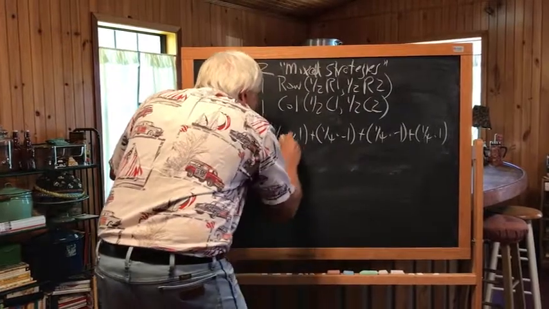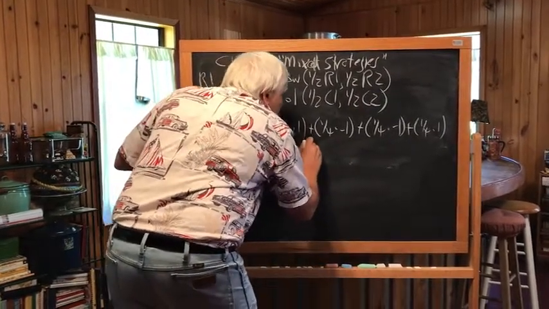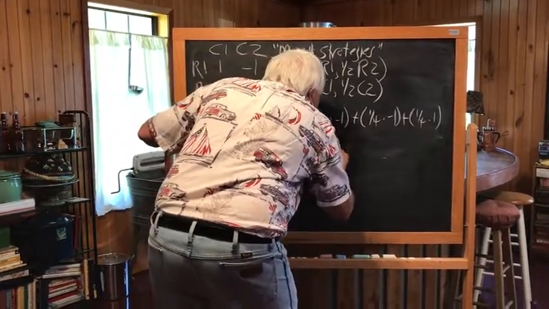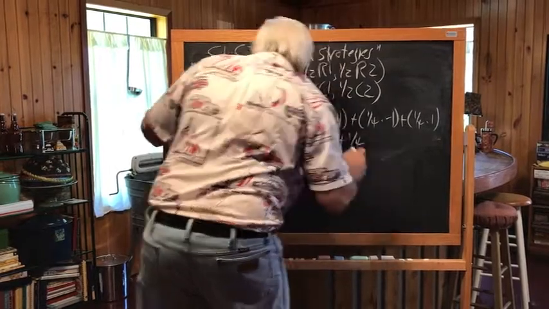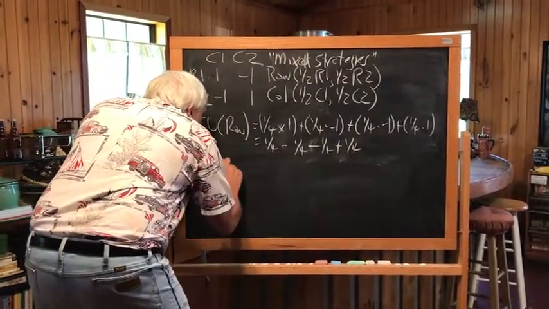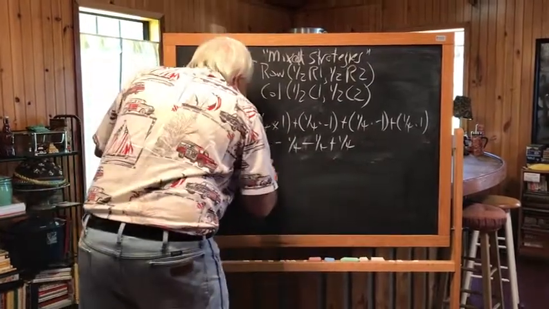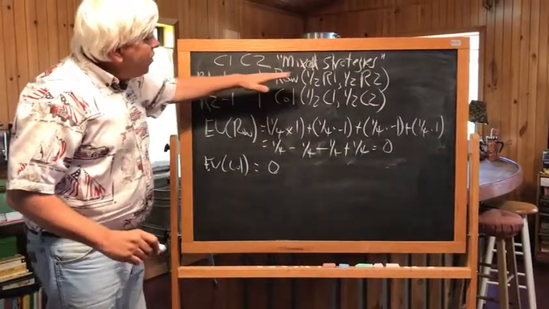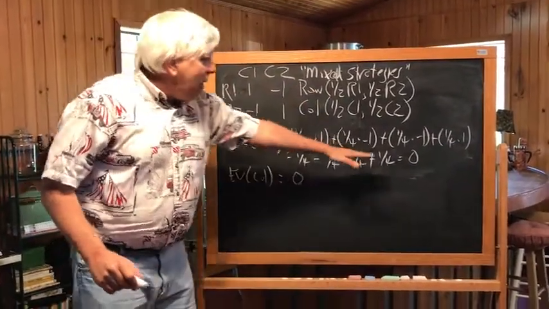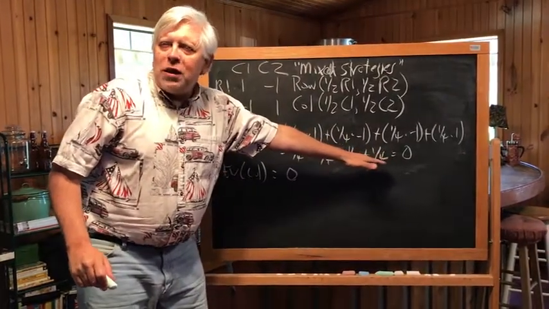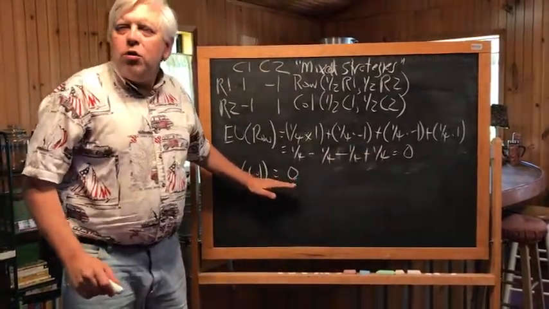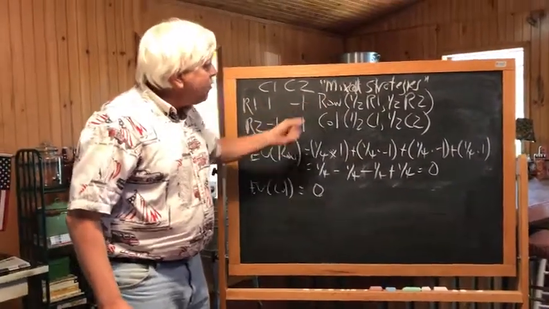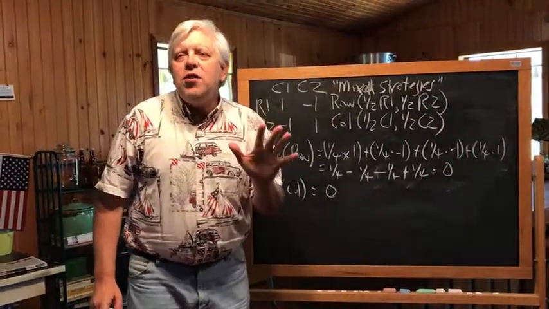And if we calculate this out, we'll get 1/4 minus 1/4 minus 1/4 plus 1/4. And if we do the same thing for the EU for column, we'll get exactly the same thing and discover that if each of them plays their part of this mixed strategy, they can have an expected utility of this particular game, both of them equal to 0. That will be the expected payoff over a number of plays if Ro plays that strategy and column plays that strategy.